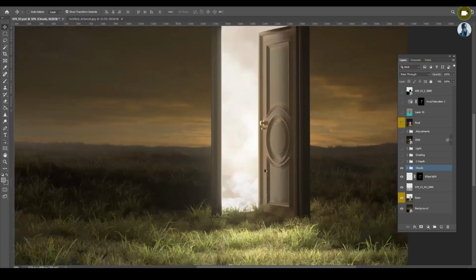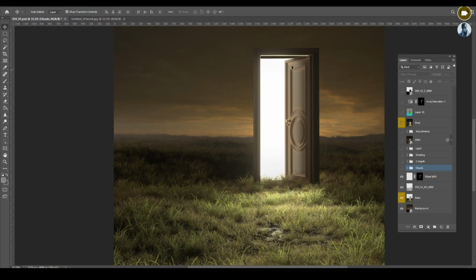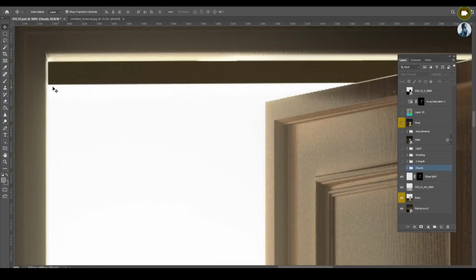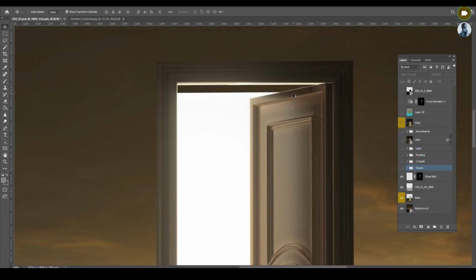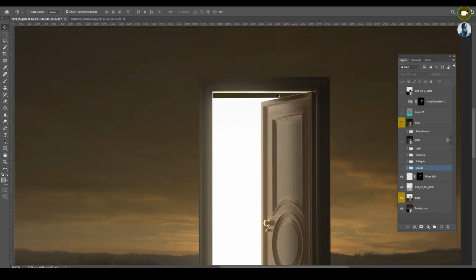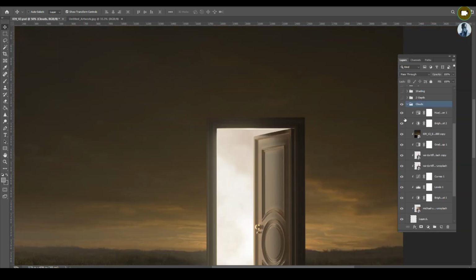And the actual light bit in this scene was a bit difficult to do, because in the runner I actually made a mistake and the light's not completely covering the door. Oh. And I saw this about 80% through the render, so I was like, you know what, I'm just leaving it. I'll fix it in Photoshop. So I had to do a bunch of different things to make it work.